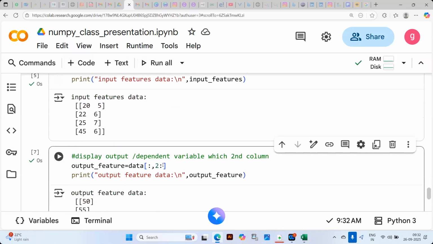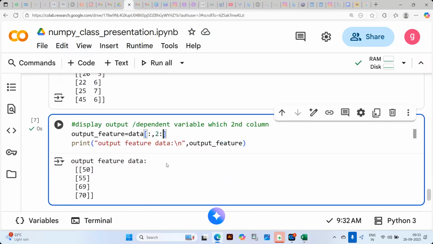So after the 2, there are no columns, right? Absolutely, it will be taking the second column. If there are more columns, then we have to specify this part also, up to what extent. Now 3. 2 to 3 means 3 minus 2, that is one column will be displayed. And we can put indexes also in the array, yes, we can keep.